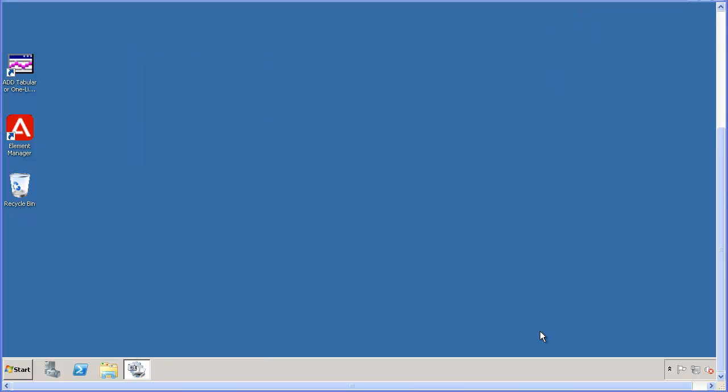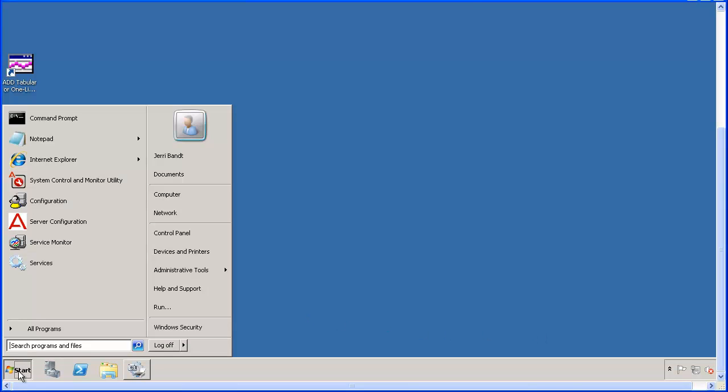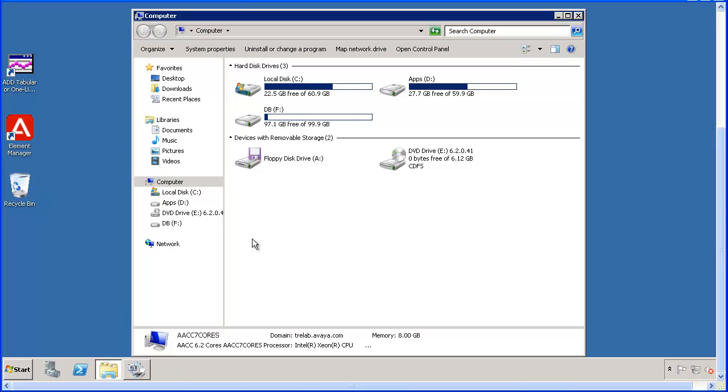Next, I will demo how to modify the defragmentation schedule. The initial steps are the same as when I turned the schedule on. First, click on Start, then Computer. Now right-click on the C drive and select Properties.